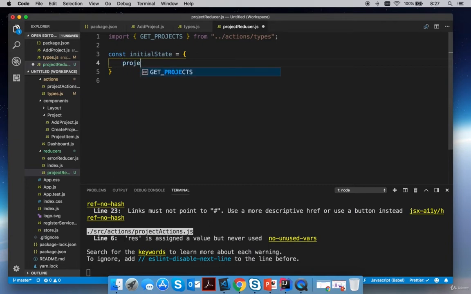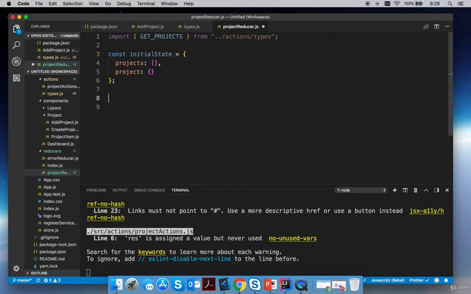First, it's going to have a projects array that is going to be empty, and then you're going to put a comma here, very important, and then you're going to have a project element, which is going to be an empty object. Okay, so this is going to be an array of projects, and this is going to be a single project. When we do our update case, then we're going to want to load a project. So that's why we're just doing some work for the future right here. Okay, but right now we're just going to work with the list of projects.